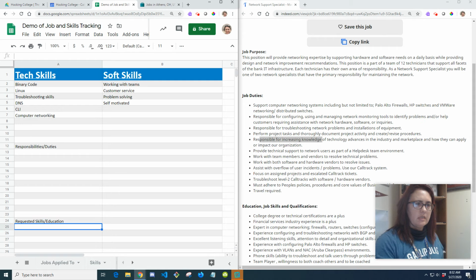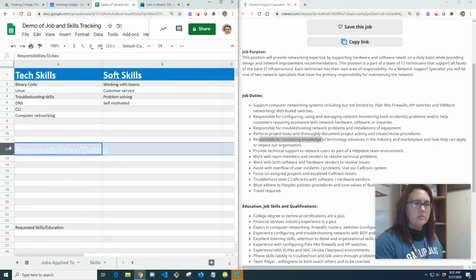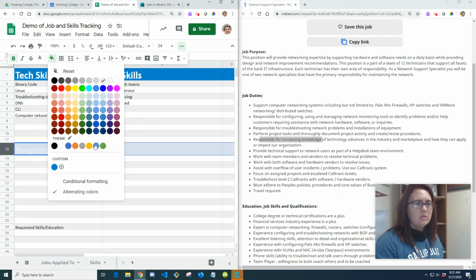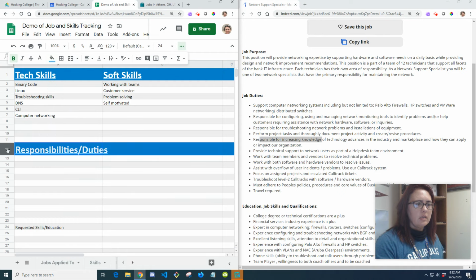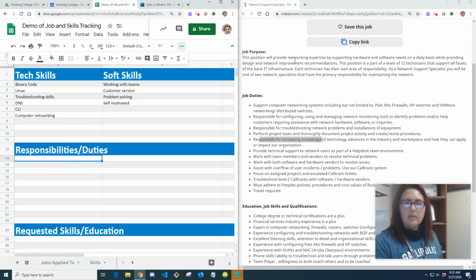Education. Okay. So I'm going to click on this and click the paintbrush. It didn't quite do what I wanted, so hold on. I'm just copying the format in here. There we go. So these are the responsibilities and duties, and what we're going to put in this particular list is the responsibilities, duties, and the purpose of the role that we're applying to.